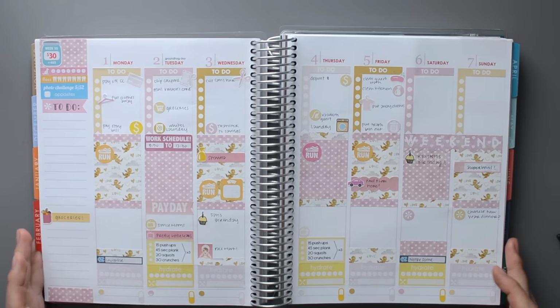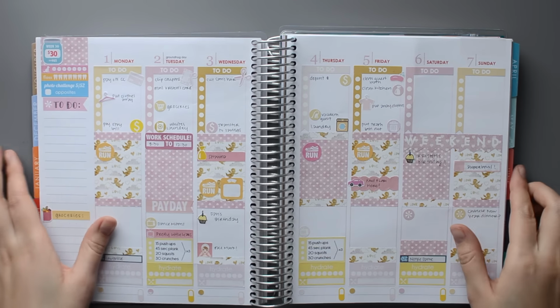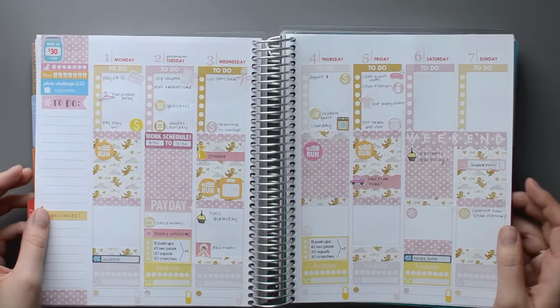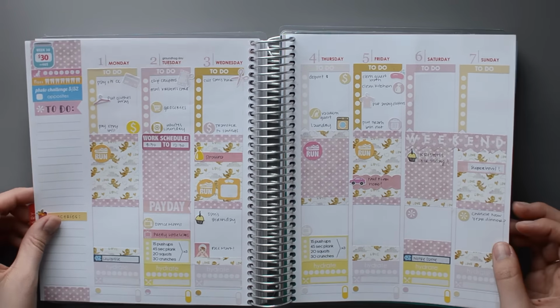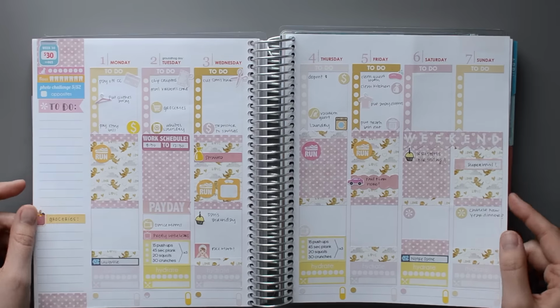Alright, so there is my completed spread for this week. It's not my favorite. I don't love the pink and gold colors just because they're not really my favorite colors, but I do like how it turned out, and it definitely looks very Valentine's themed, so I am happy about that. Anyways, let me know what you guys think in the comments down below.